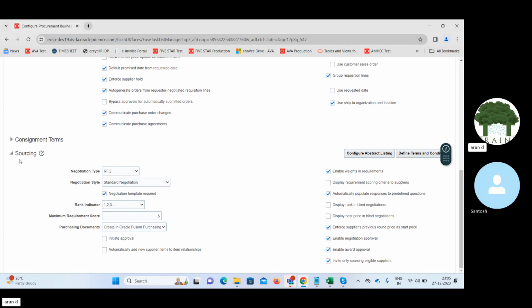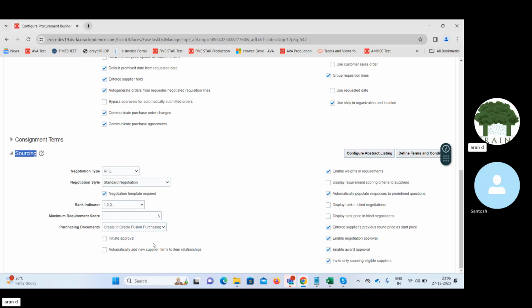Okay. So this is nothing but the sourcing. How am I basically getting this particular purchase order created? Let's say I am getting quotations from different parties, and using that I'll compare between two particular orders and say this is the best one that I can go for. If I'm doing that comparison, then I can say RFQ and select the negotiation. And then I can say create the purchase order from there.